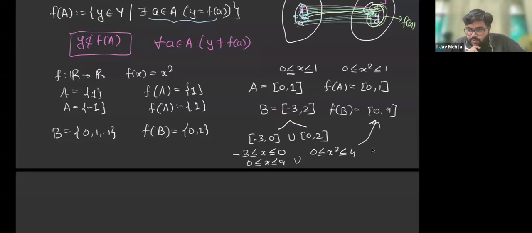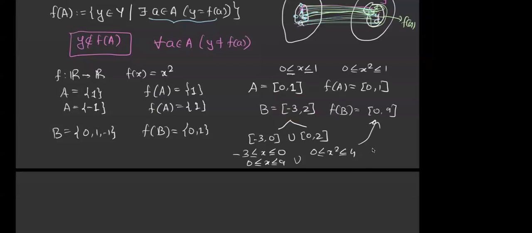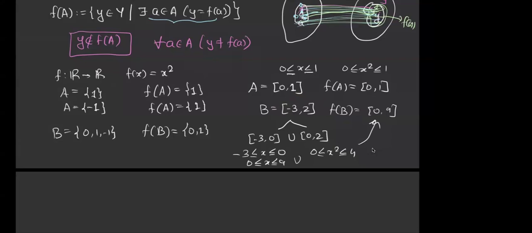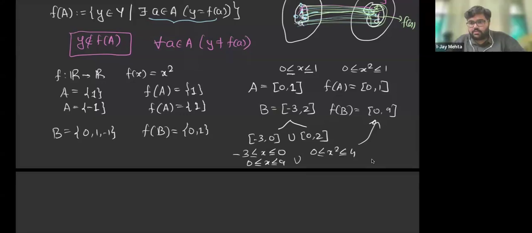Okay. Any other observation? Sir, x square is always positive, so x square is non-negative. X square cannot be negative. Like 0 is also occurring in -3 to 2. So it will start from 0, and since the square is a positive number, the highest part will occur at -3 only. Yes, okay, good. That's one observation.